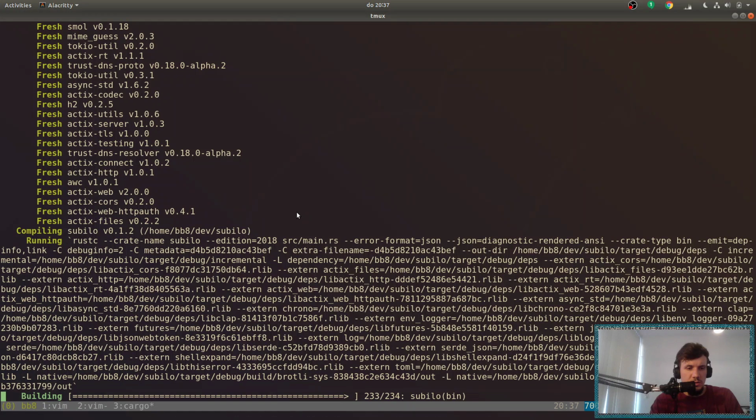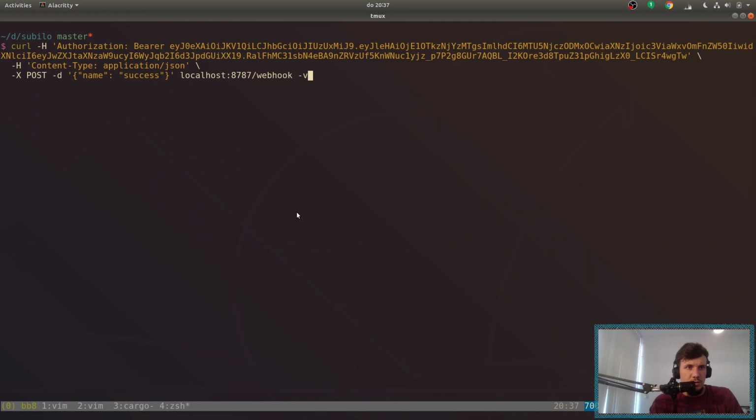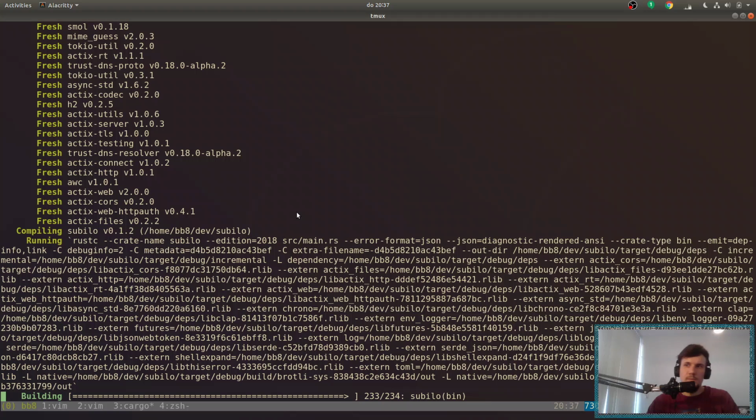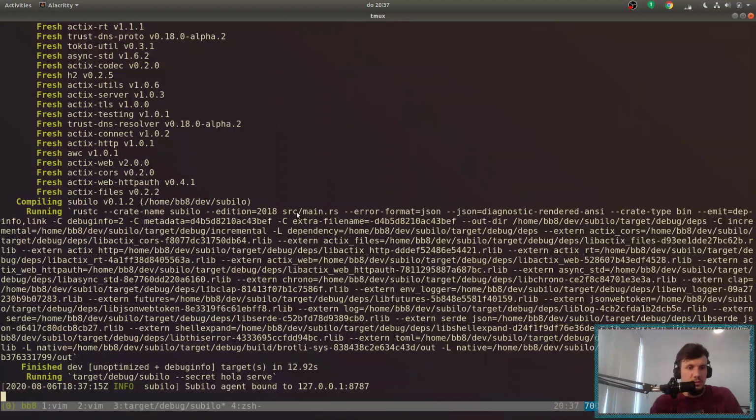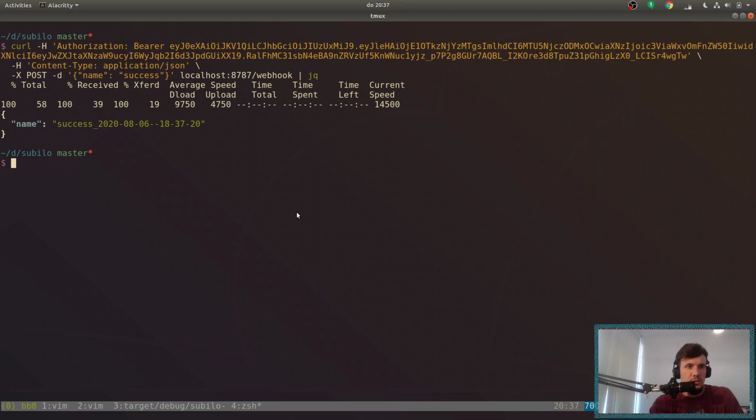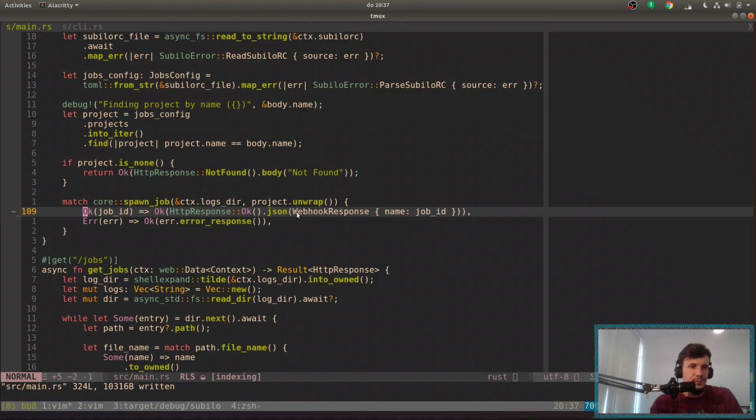So that succeeded. Now we can do the curl request, and we should get some JSON back. Yes. That was a small change. I wonder what the error looks like.